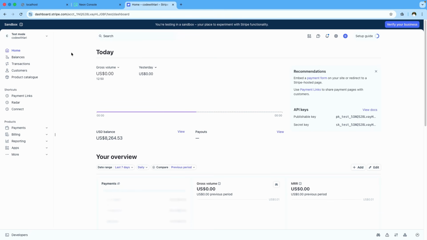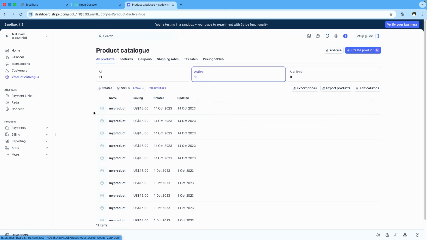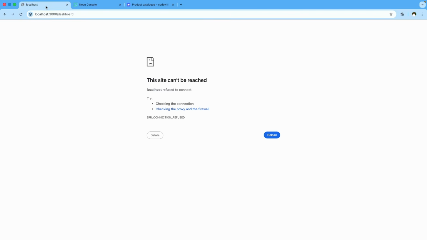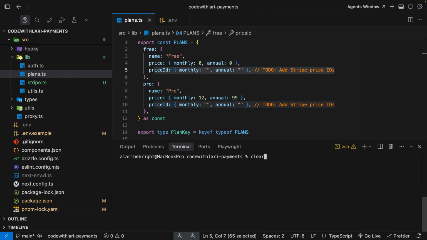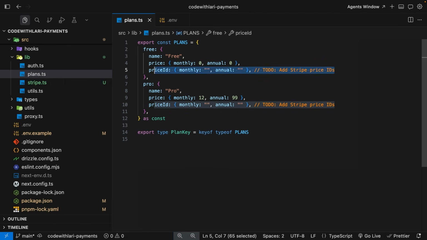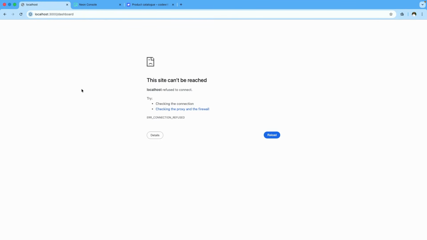In order for us to create products, let's come over to the product catalog here. What happens is Stripe uses a one product, multiple prices model. So we're going to create the product once, and then attach as many prices as we need. In our case, if we check our pricing model, let me spin up our development server. If we take a look at our pricing page, you're going to see that we have two prices. One is the monthly price, and the other is a yearly price.